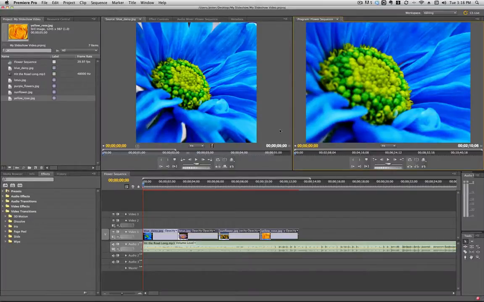Welcome to part 2 of creating a slideshow in Adobe Premiere Pro. In the last tutorial, we talked about how to insert clips into the timeline. We first imported them into our project, and then we inserted an audio clip and a video clip into the timeline. In this section, we're going to take a look at inserting effects to make transitions between images, and we're also going to look at putting a title onto your video as well.